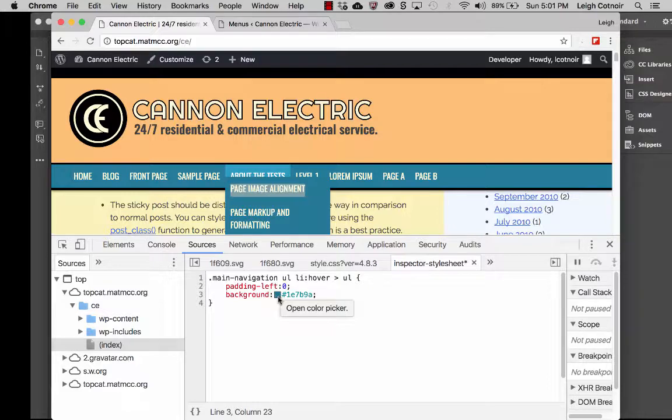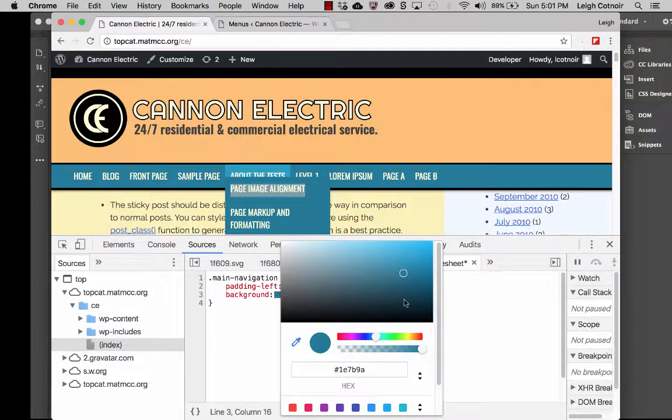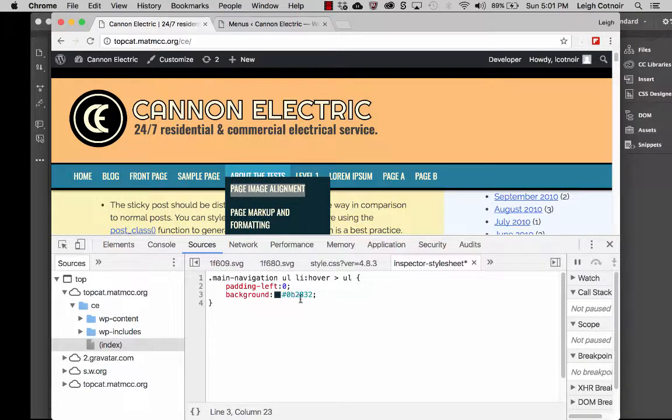Then if I wanted, I could click that color and say, all right, I want to make it a darker version of that, and I could come down here and pick a color. Or if I already knew what I was doing with it from XD, I could come here and paste it. In this case, I do know what I want, and I want it to be that color, a very similar but darker version of it. All right, and the other thing I want to do is make this text white. I can worry about that in just a moment.